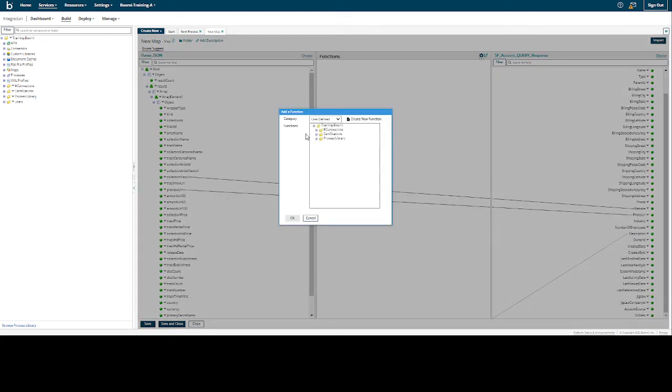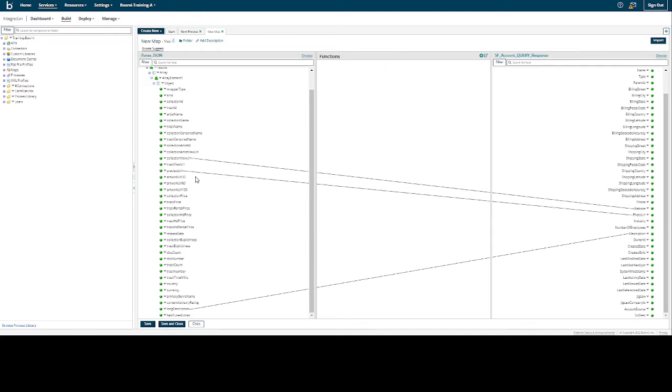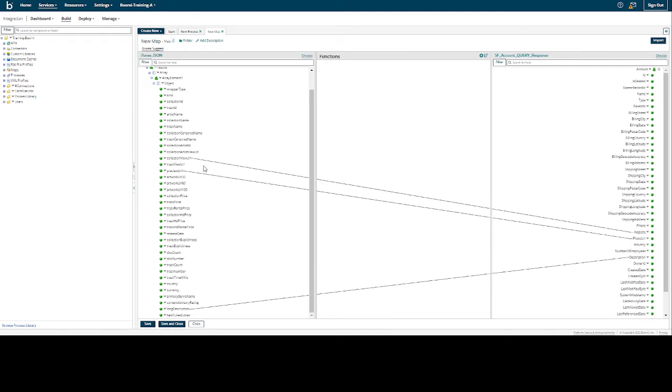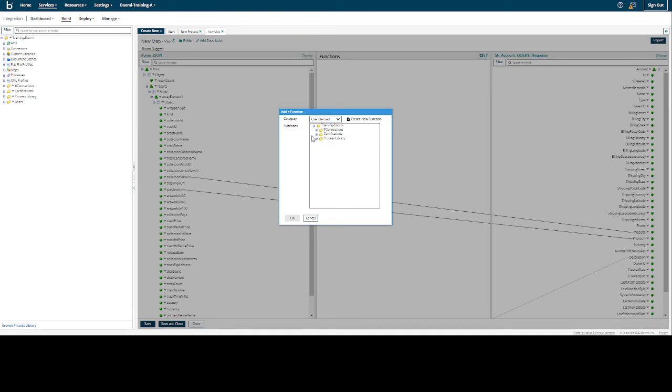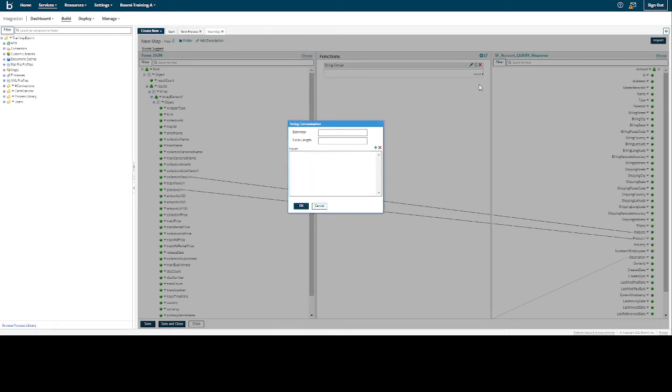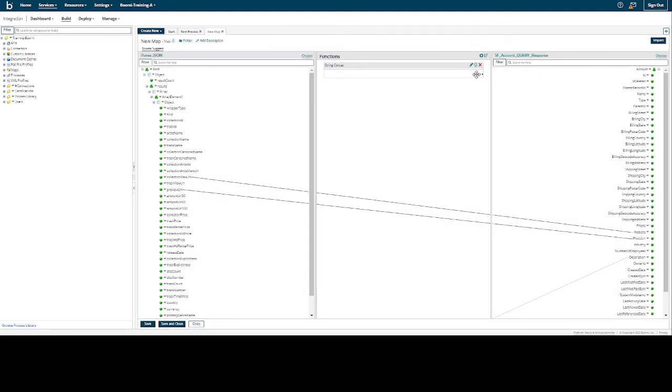And we will have some other features, because in all cases we won't have straight to straight mapping. Sometimes we may need to do some transformations. For that we will use functions. Suppose I need to concatenate two fields and pass it to a single field on the target. For that, I may need to use string concatenation functions where I will pass input 1 and input 2 from the source, and the result should be passed to any field in the target as per the mapping sheet. So yeah, this is how we will do the mapping.